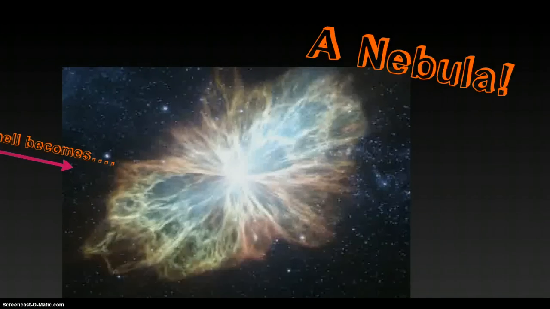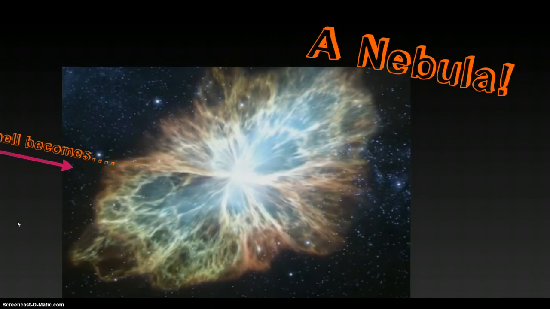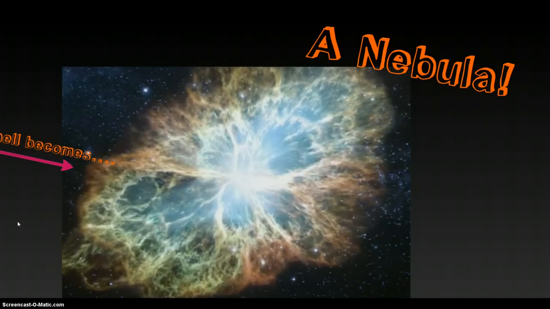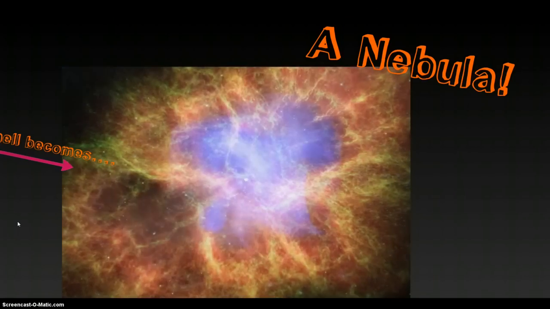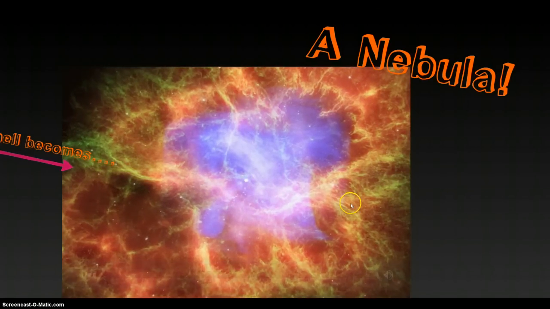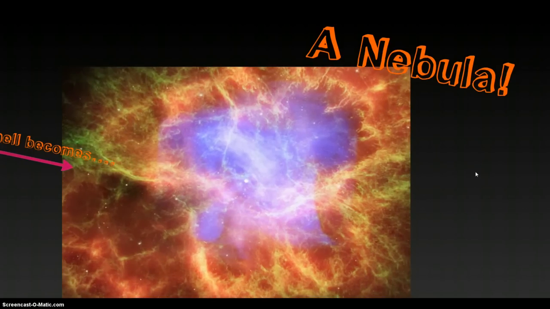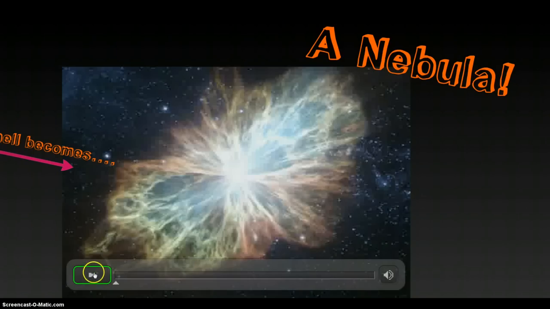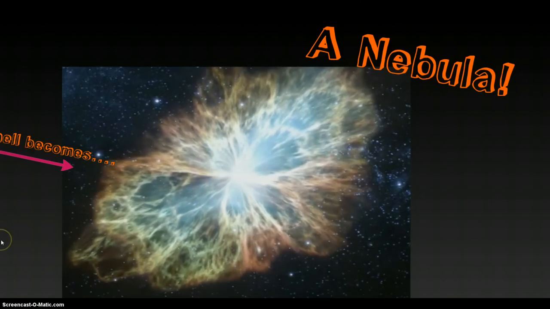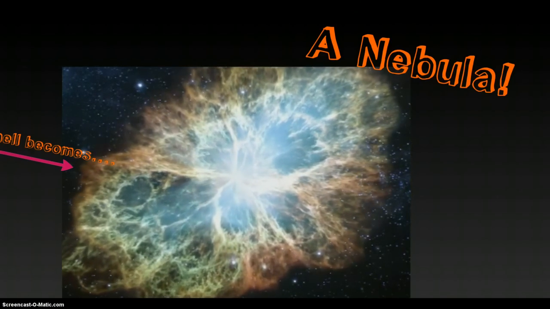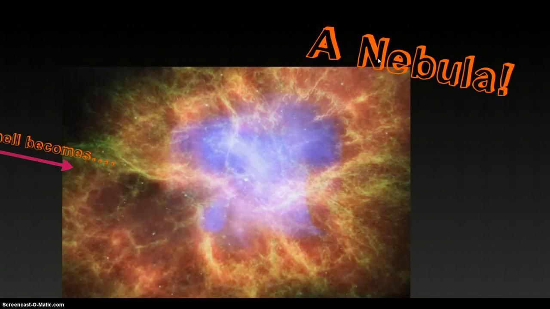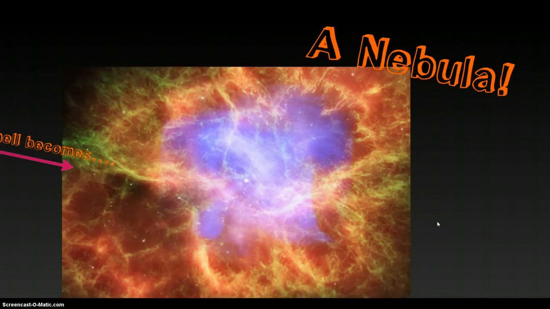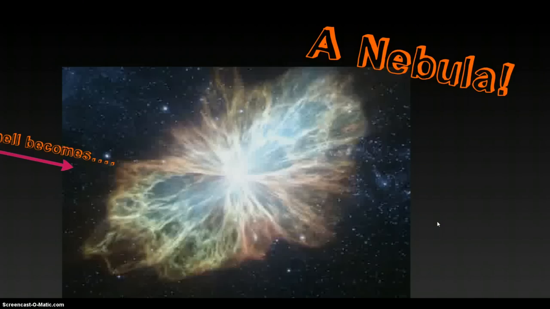But what about the outer shell? What does the outer shell become? Shock of all shocks, you guessed it kids, it becomes a nebula, spewing material back out into space. The gases are being returned, the atoms being brought back into the universe for a new generation of stars to form. This is actually I believe the crab nebula, a little bit of computer fakery here to make it look as if it's expanding and moving. It's so big that we wouldn't see this in our lifetime, but with a little animation help you can see the gases being returned back into the universe. Pretty cool stuff. And of course, again just like the 1x, a nebula is the end but it's also the beginning, because stars are born from giant nebulas, giant huge stellar nurseries where the gas falls back in together, clumps back because of gravity.